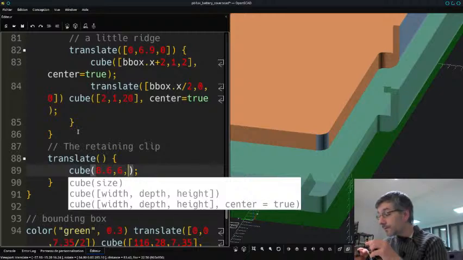Yeah, 2, but then the base needs to be a bit larger. Oh, actually, yeah.